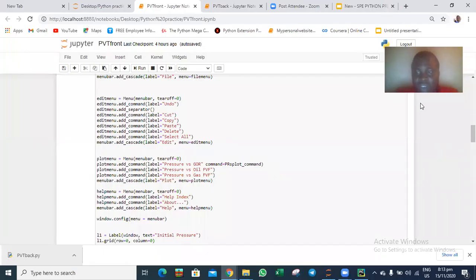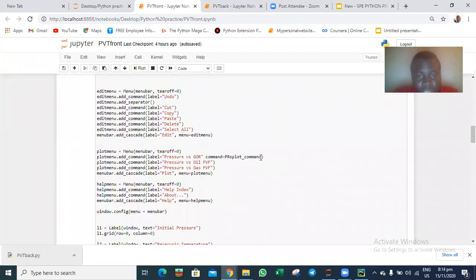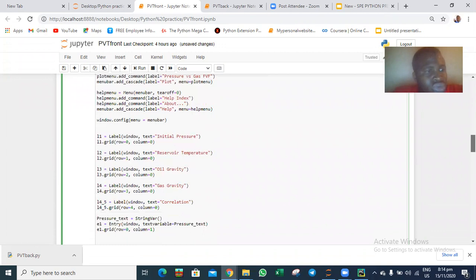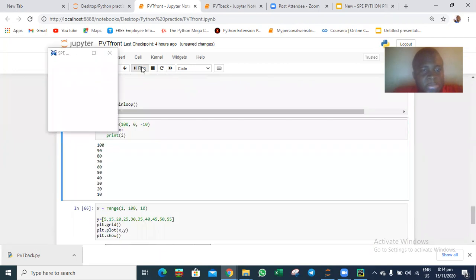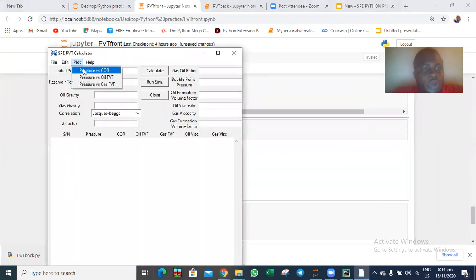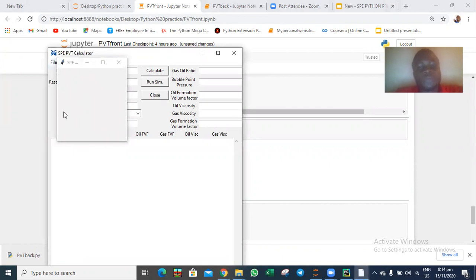Okay, guys, I just discovered now that I put this in the wrong place, by mistake anyway. So where is my add command? Yeah, that's the right place. I forgot to put a comma. Okay, it's correct. So that is basically it, and it should work this time around. Great, so a window comes up, Toplevel.